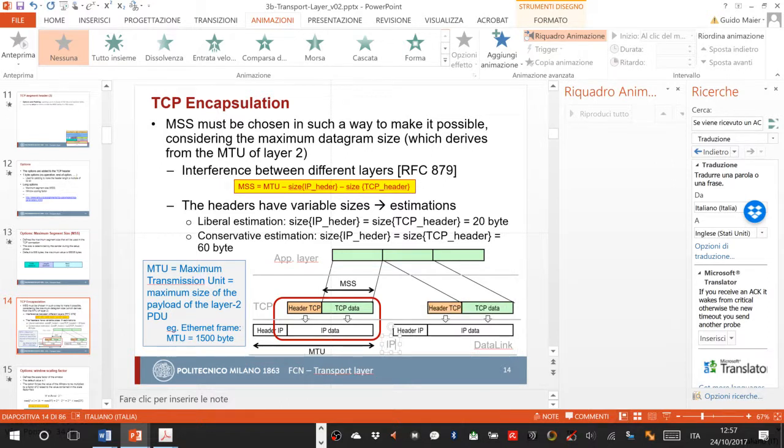And IP is somewhere here. And data link is below.